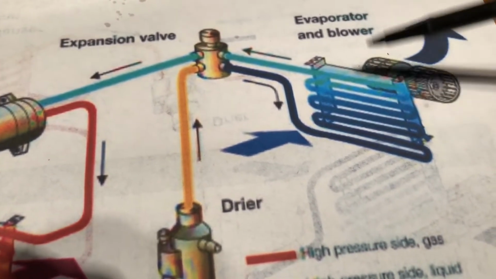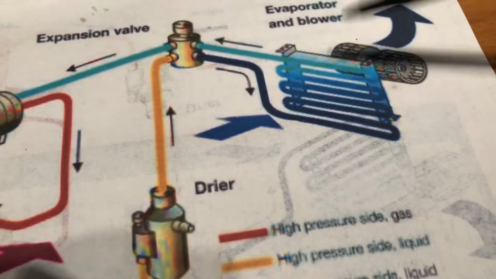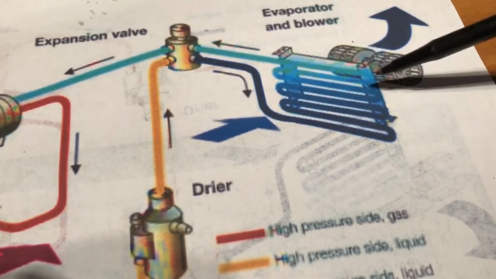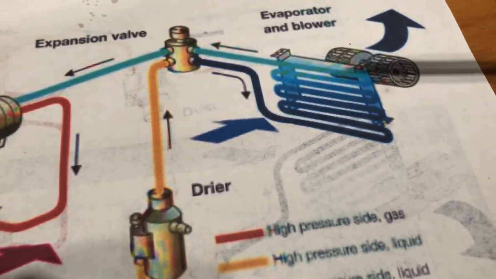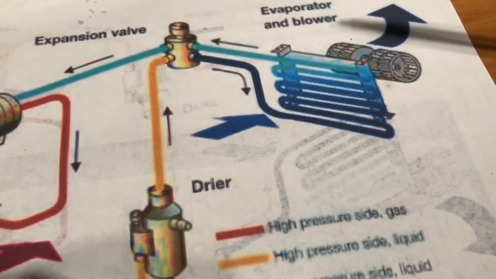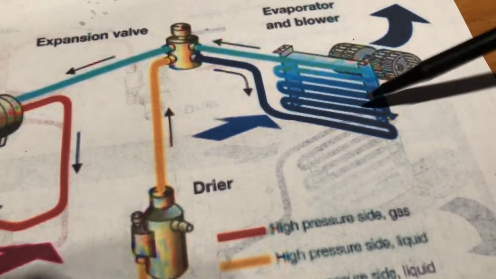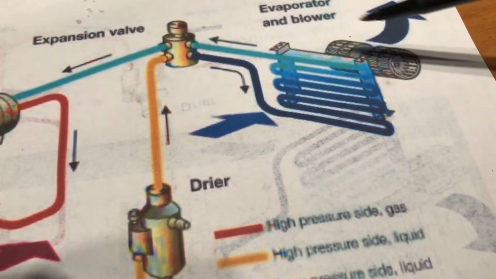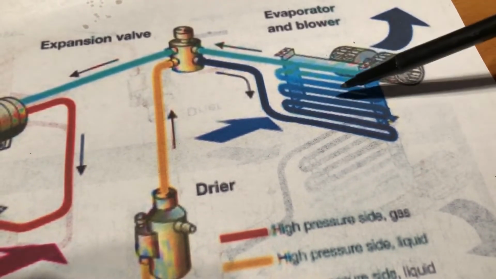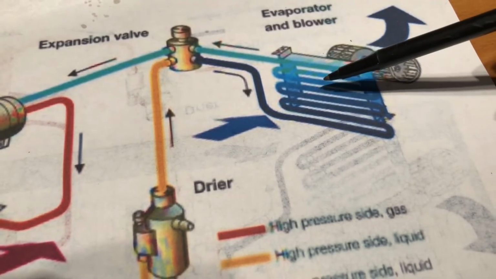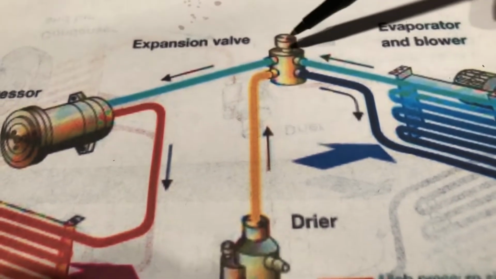The evaporator is exactly what the name says, evaporator. It's going to turn this to vapor. So the liquid will transform to vapor. When liquid transforms to vapor, in nature, for any substance, we will also see an absorption of heat energy. That absorption of heat will make the air around it so cold. That's how you obtain this cold feel of air. After that, it's going to go back by the expansion valve.